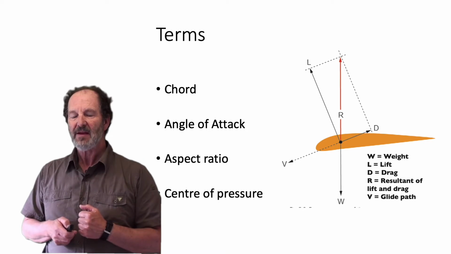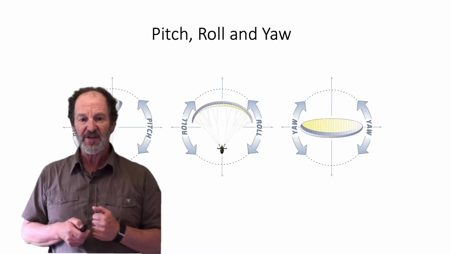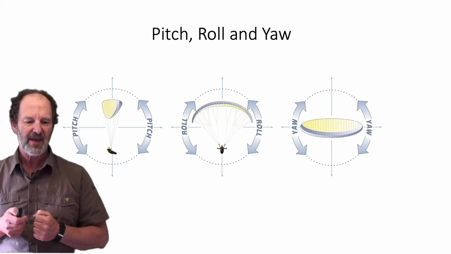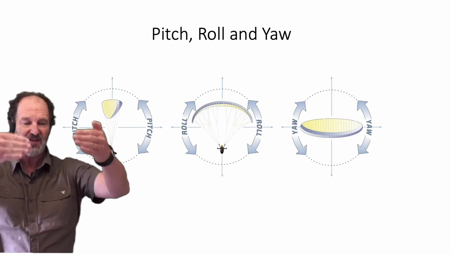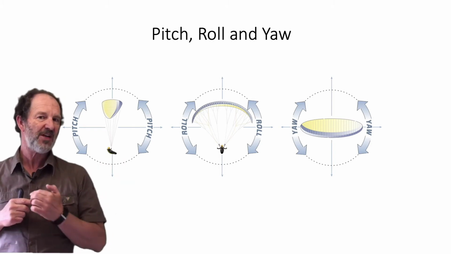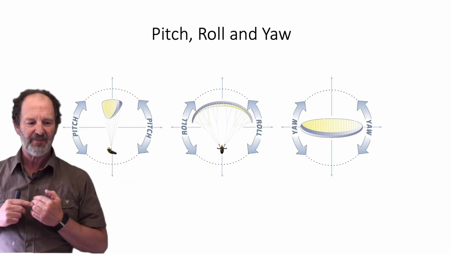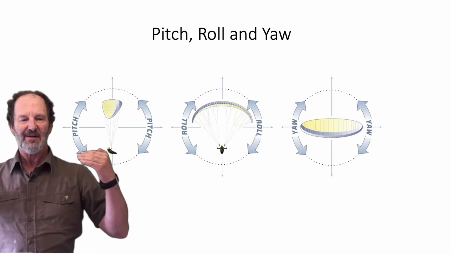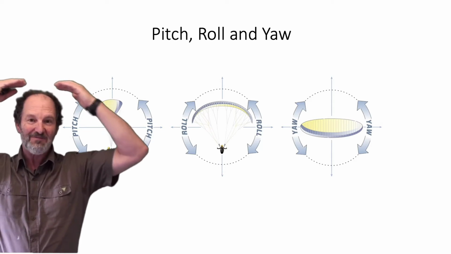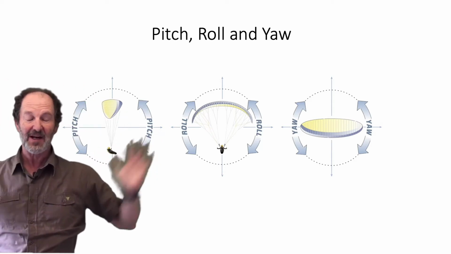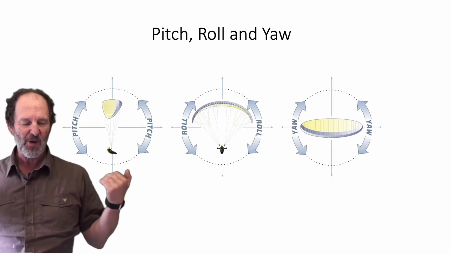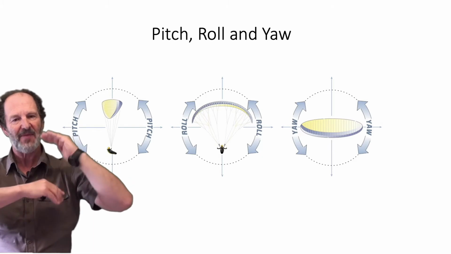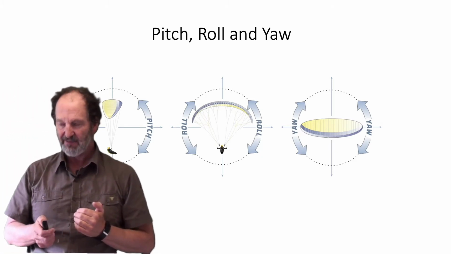Okay, next terms are pitch, roll and yaw, and these are the way that a paraglider or indeed any aircraft move. So pitch, be familiar with that, fore and aft. So technically it is a rotation through a lateral axis. Now uniquely in a paraglider, the rotation point is not up in the wing, it's somewhere just above your head. I don't know exactly where it is to be perfectly honest. It might be within your body because you're the heaviest thing, but that's where you pitch. So it's a rotation about that axis. So that's pitch, so nose up and down basically.